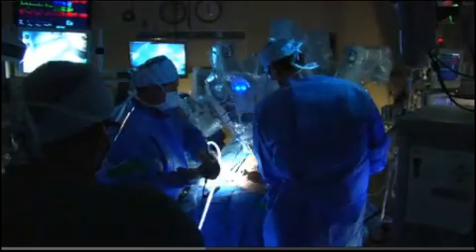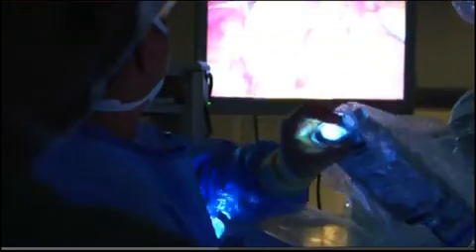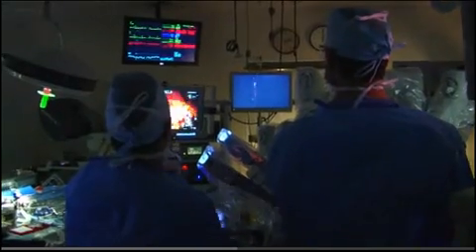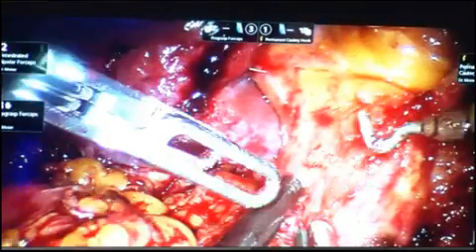Recently, with the advent of robotic technology, we've been able to approach this through a minimally invasive approach for the first time. UPMC has been a leader in pancreatic surgery for many years. We are very pleased that we are one of the few centers in the country to lead the forefront with the minimally invasive or robotic-assisted approach. We really pride ourselves here on the overall treatment of pancreatic cancer, and not just focusing on the technology, although we believe the technology is a great advantage to our patients. It is the integration of this technology into the overall treatment of pancreatic cancer that we're most excited about.